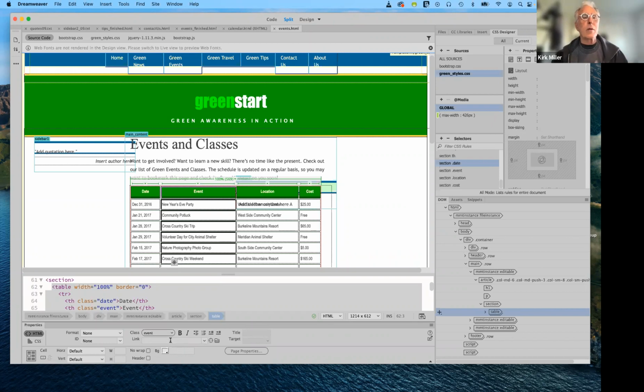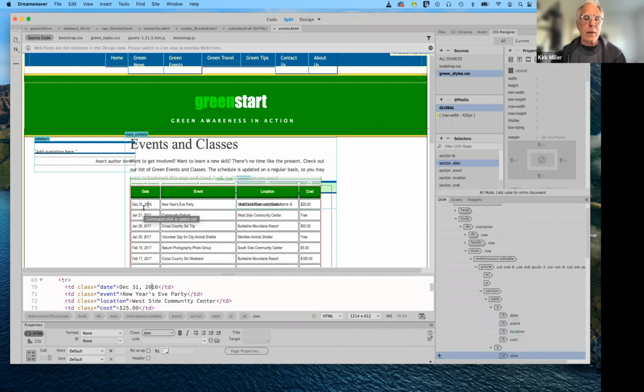Now, because I'm publishing for all of you and I'm streaming online, it really slows things down tremendously. So after our class on Thursday, I went ahead and you can see that the class for this column is event. If I select this column here, the class will be section space dot date. If I select this one here, we have a class for the location, and the last one over here, we have a class for the cost. There's only a couple more things that we need to do to this, and one will be to specify a width for the date, and also we're going to change a couple of settings for the cost.